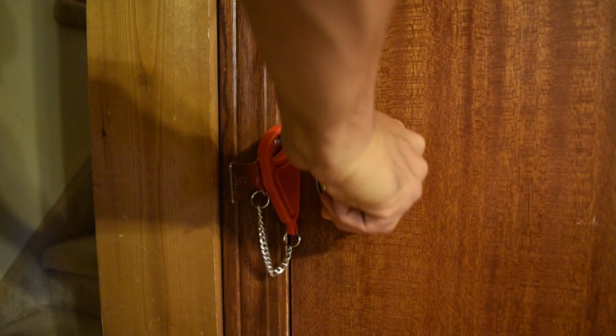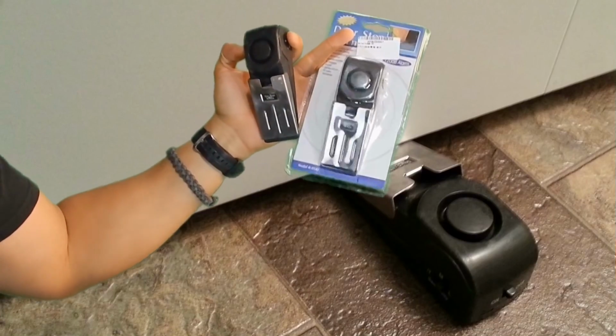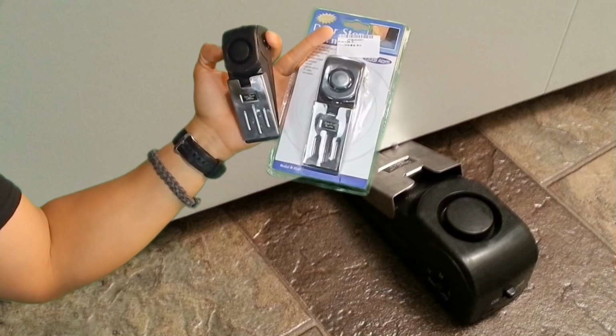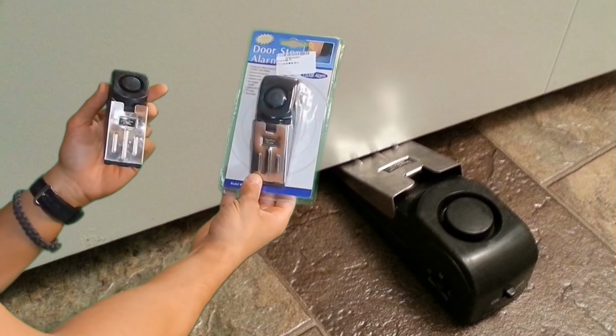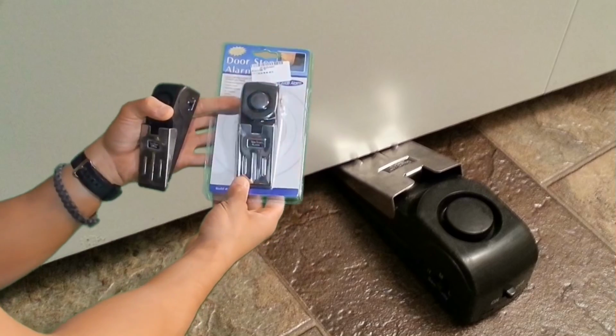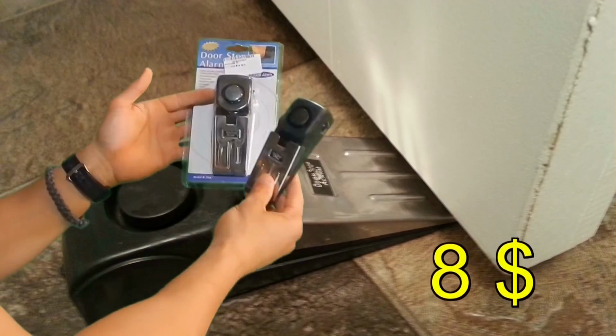Now, I did a review on a device about a year ago, which was a door stopper alarm system. And I think that in combination with this, or some other sort of portable auditory alarm system which is triggered when the door opens, is a great combination to work with.